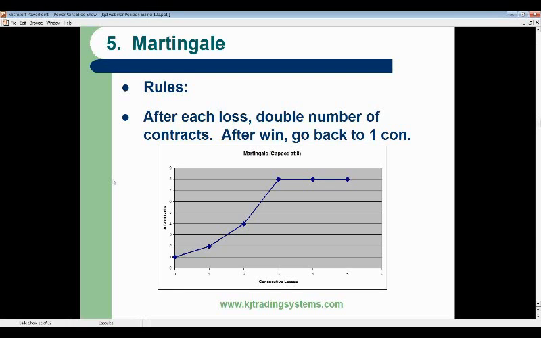So theoretically, you could be trading 1,000 contracts, which obviously you'd have to have the right account size and meet the margin requirements for. But the theory is if you have an unlimited amount of money, you eventually will win with this system, which is true. The problem is nobody has an unlimited amount of money, and if you did, or even close to that, well, why would you even bother risking it all trading? So, but it is an approach. Of all the 5, this would be the least recommended one, but I wanted to show it as an example.